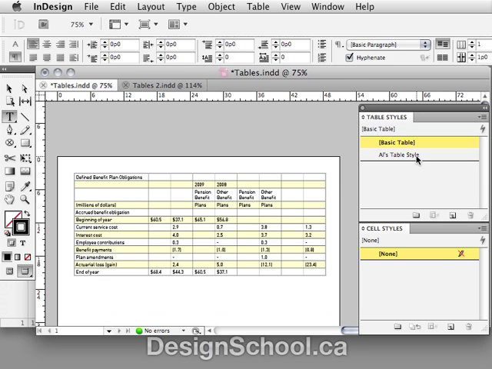So this is the first podcast on tables. I hope it helps you out. I'm going to do more of them because there are so many options with tables. But always remember that when you convert text to table, it depends on the text that you have to start with. Make sure your columns all line up properly.